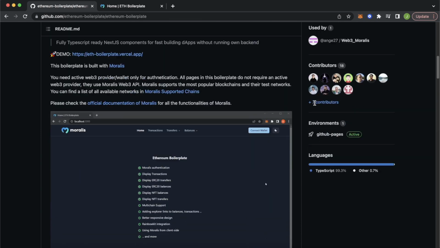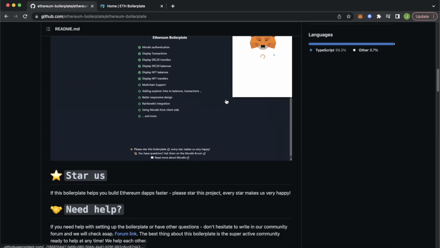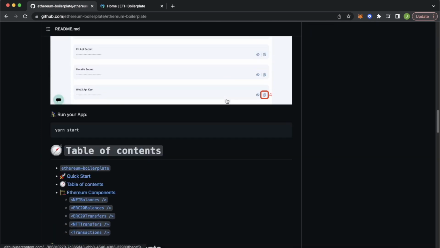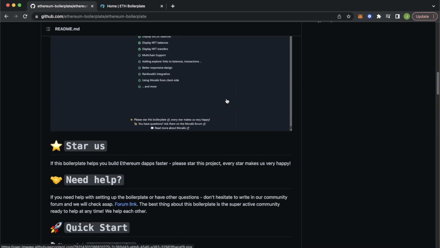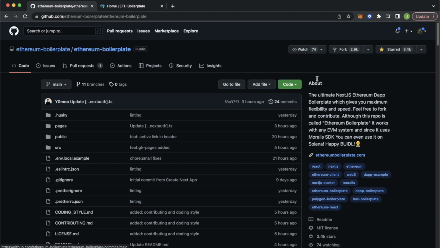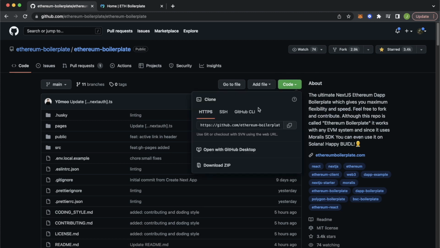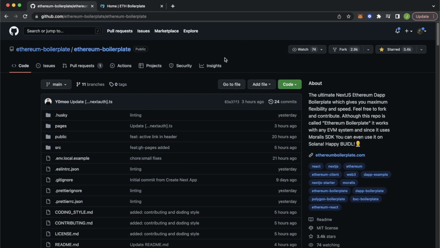Now, taking a look, we have a good README over here, which gives you a description of all the functionality within the repo. And anytime new functionality is added, it should be added in the README as well. Now, how you can get started, go ahead and press the code button over here and copy the repo address like so, and then jump into your favorite IDE.